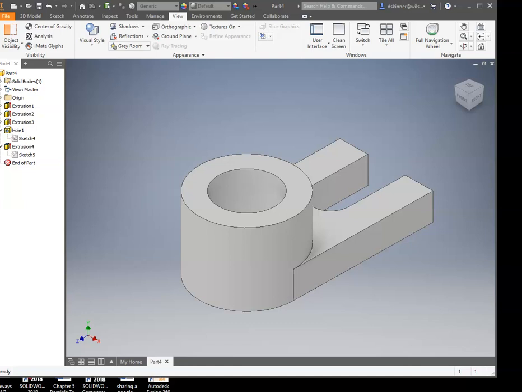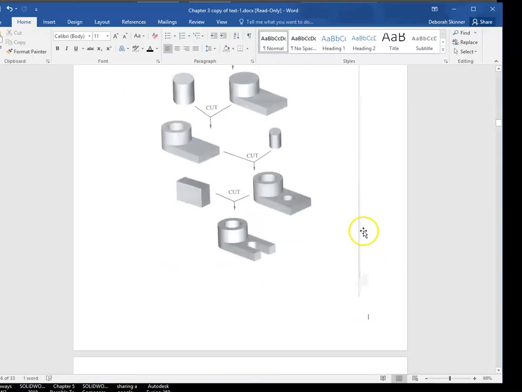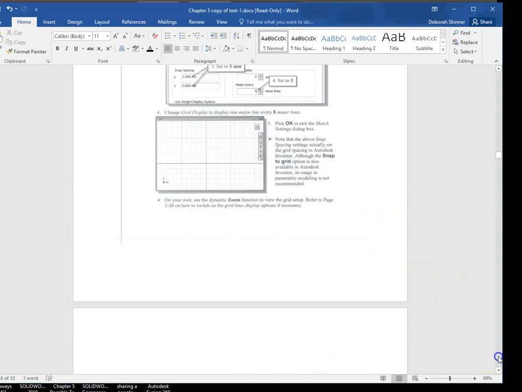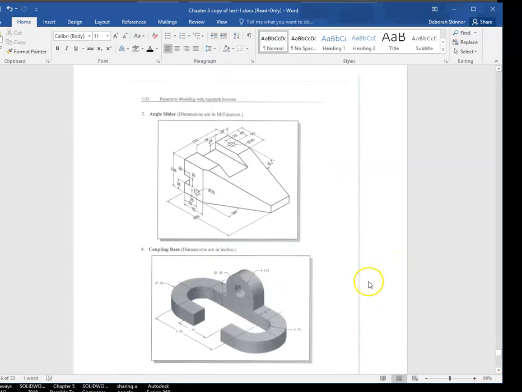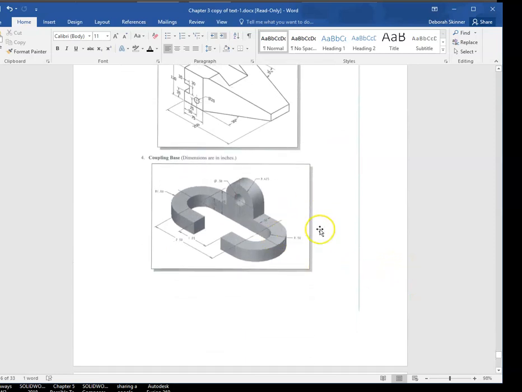So if we break down what that part looks like, let me look at the back of this chapter. Okay, so here it is. If we look at this part, you've got this ring, kind of a donut slot shape that's cut here, and then you've got this one, and they're in two different planes. So you can't possibly draw this half round with a hole in it in the same plane that you draw this backwards C shape.